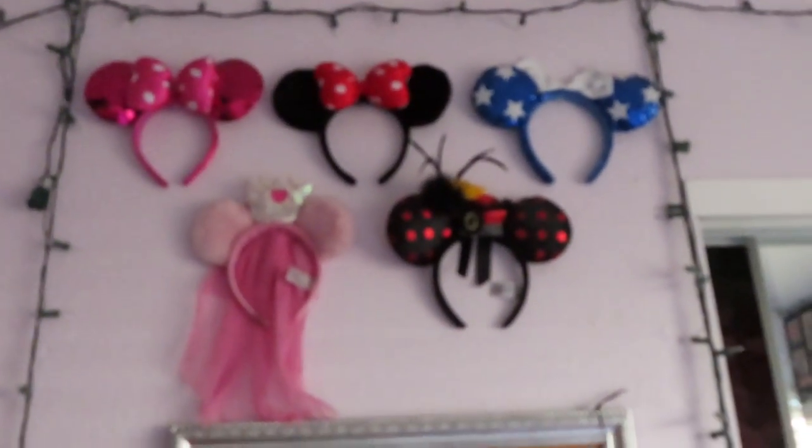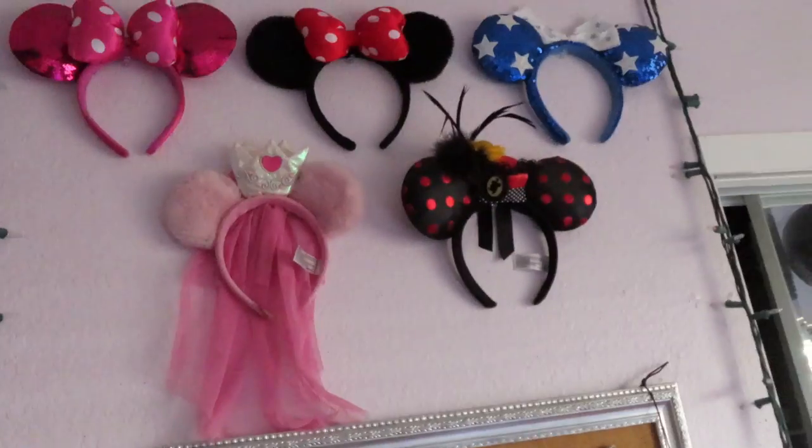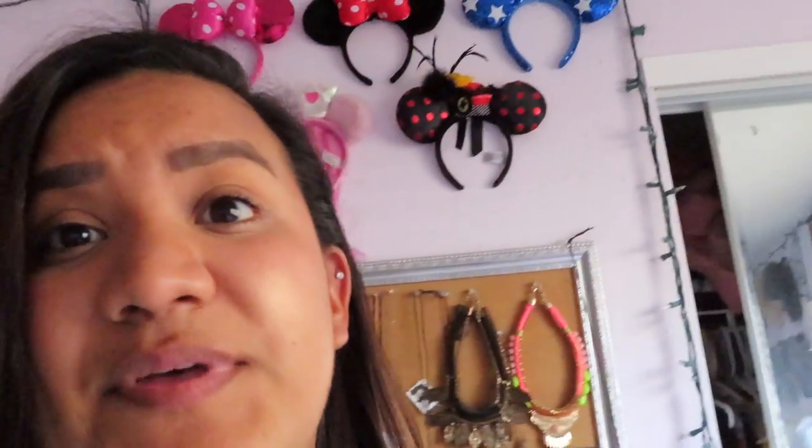Up here we have my little wall of headbands that I didn't start collecting until I was 15. I also have like other ears and stuff over here. I would buy ears and stuff every time I would go to Disneyland, but my mom was not a proponent of spending money on that type of thing. But once I became an adult, I could spend my money on whatever I wanted. I didn't actually get a pair of the original Mickey ears until last year. I've gone to Disneyland well over 35 times in my life. I live in NorCal so it's not like I can go every weekend, but it's a lot. I love Disney.